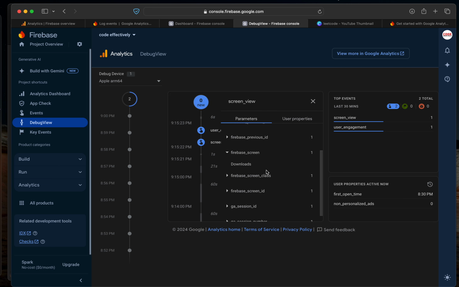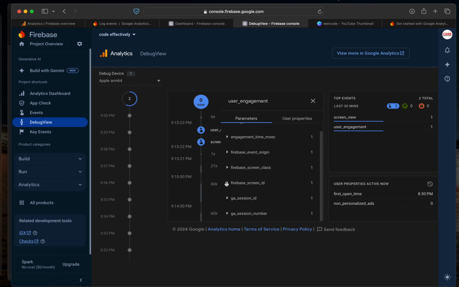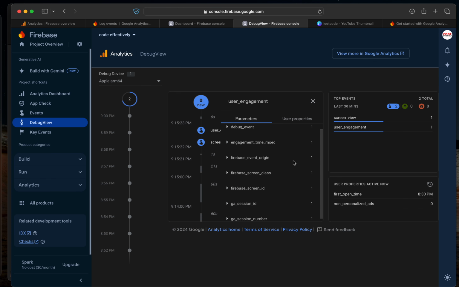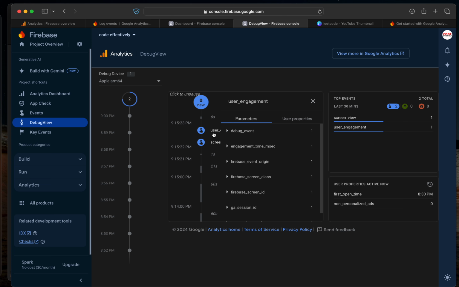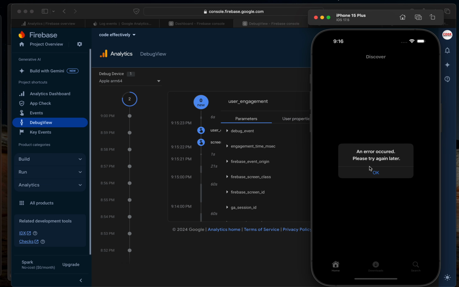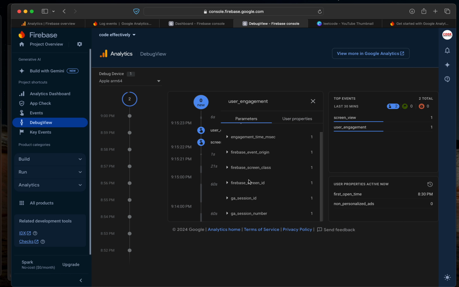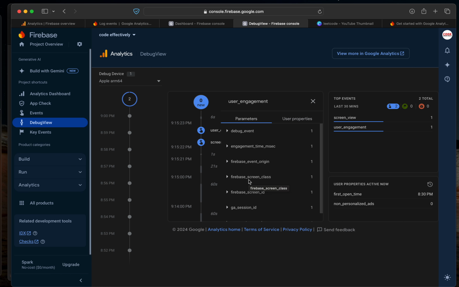So here is the screen name. Okay, so downloads is there. I think the timings have to be made properly. Then we should have another screen name. Okay, so I think they should be fired. Let's wait, they should be fired again. Where are the other screen names that are yet to appear? So you have at least got a gist, like these are the screen names that we will be getting.